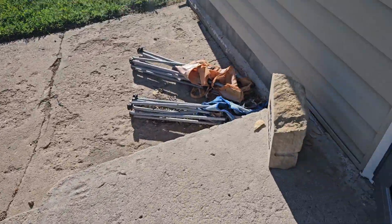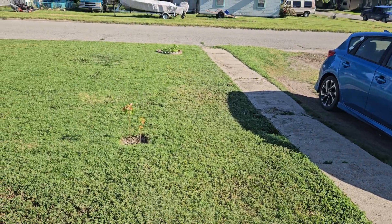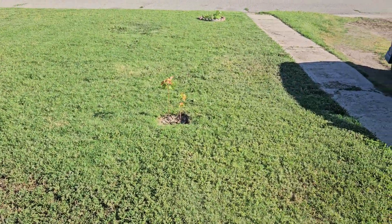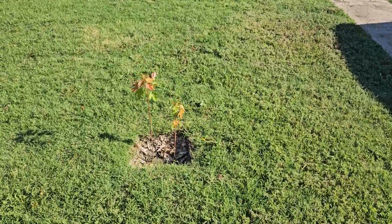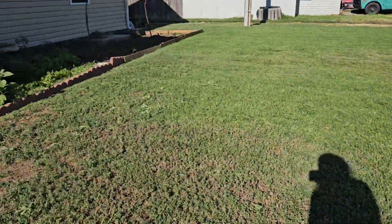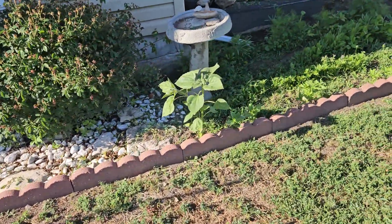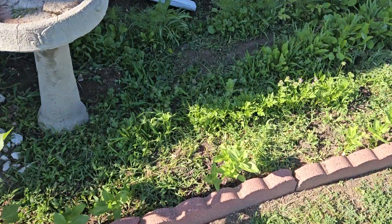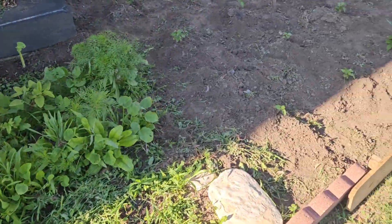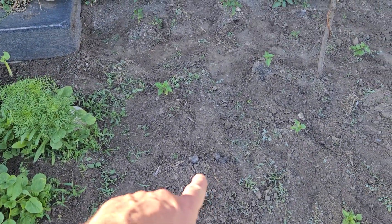Okay, crazy vapor fans — yard mode. I've got everything weeded, most everything. I got on the hands and knees to weed all that over there. I still got to clear out my rose bush, but I got this weeded out pretty good. I did do it by hand, but there's still a bunch in there I need to get.